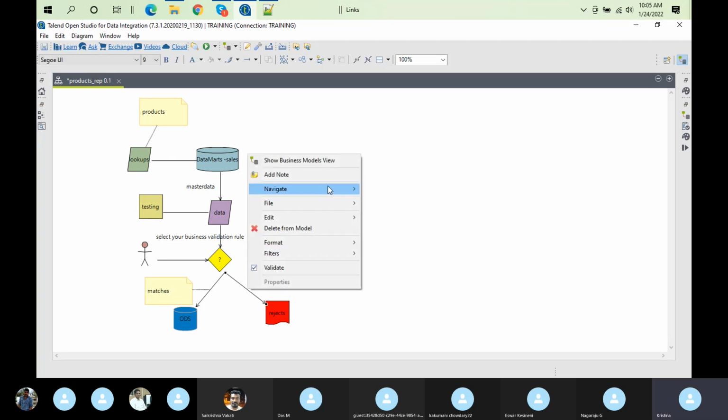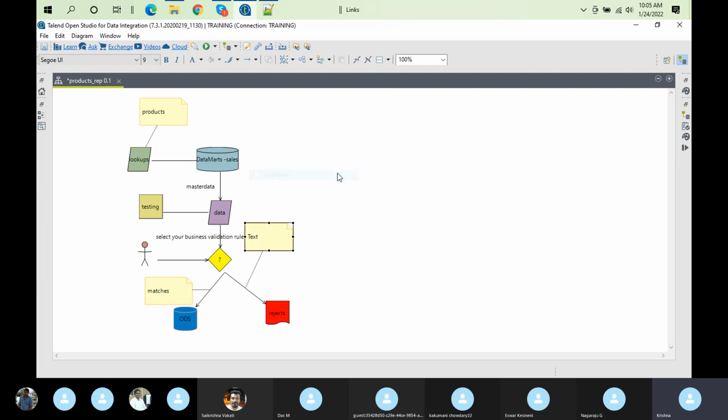So to make it more understandable, like this you can add more documentation, so that somebody without your explanation can easily understand your representation of the model. Here the matches are going, here the non-matches are going, that is called rejects and all here.